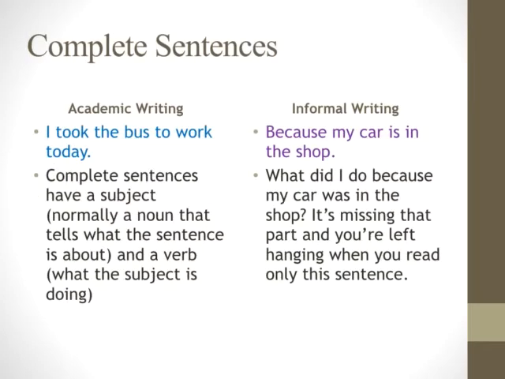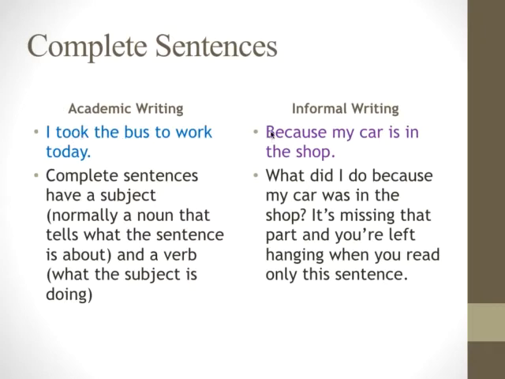I'm also looking for complete sentences. Complete sentences have a subject, which is normally a noun that tells what the sentence is about, and a verb, what the subject is doing. So you've got, I took the bus to work today. I understand that I took the bus to work today. So you've got your noun and you've got your verb.